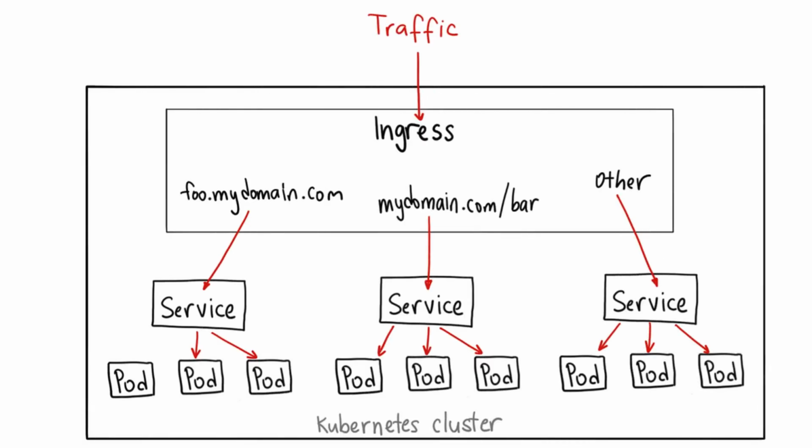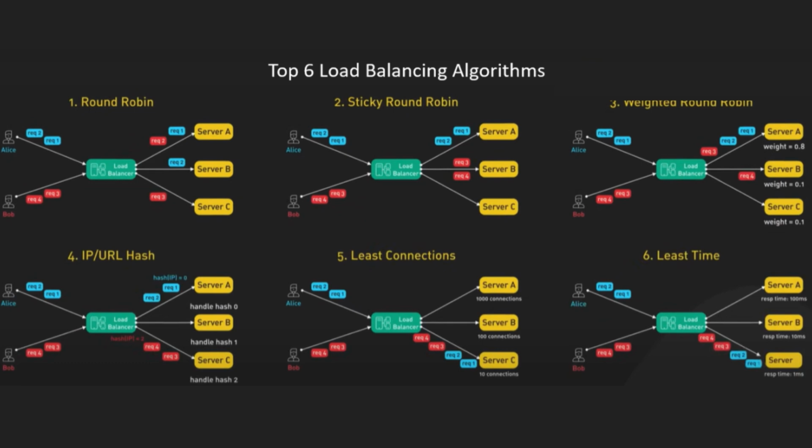Now, one of the core features of the ingress controller is load balancing. It helps distribute incoming traffic across available pods for a given service. This ensures high availability and scalability at the same time. For example, if you had multiple replicas of a pod running a service, the ingress controller will route requests to the different pods in a round robin fashion or based on other algorithms like least connections, depending on whatever setting you have in place.